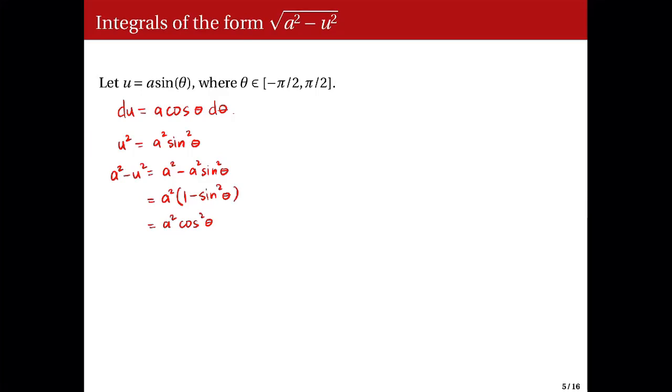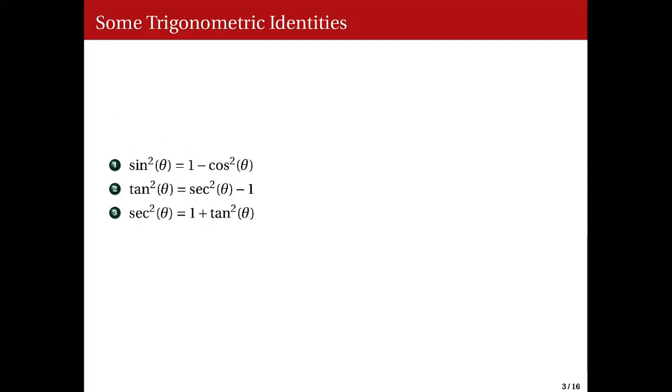So how did we get this? Well, it's still coming from this identity. Sine squared theta is equal to 1 minus cosine squared theta, or you have cosine squared theta equals 1 minus sine squared theta. You put this on the other side, and then you put this on the right-hand side, and you will have this identity.